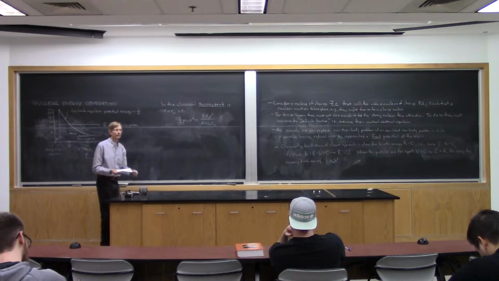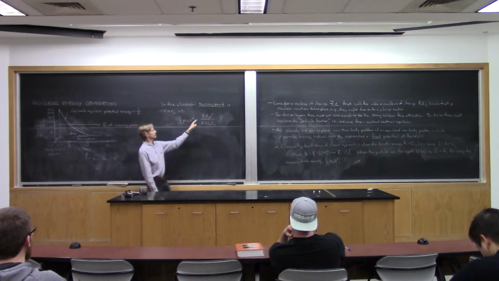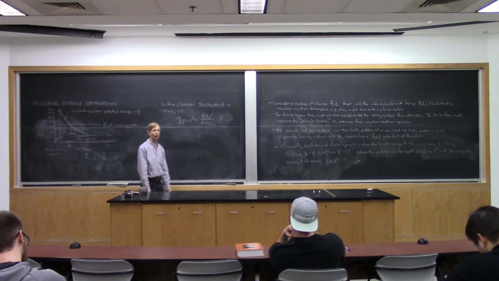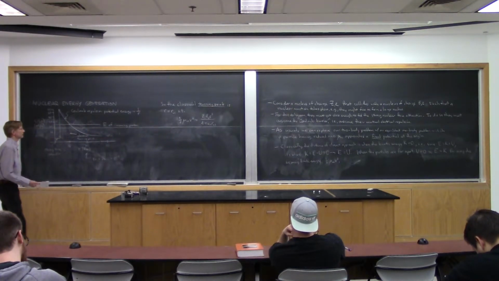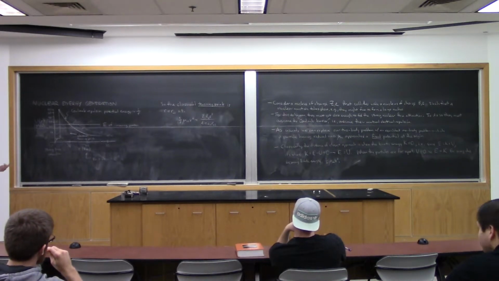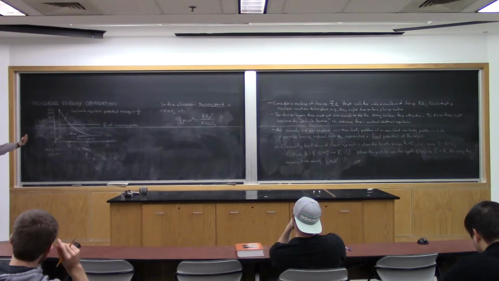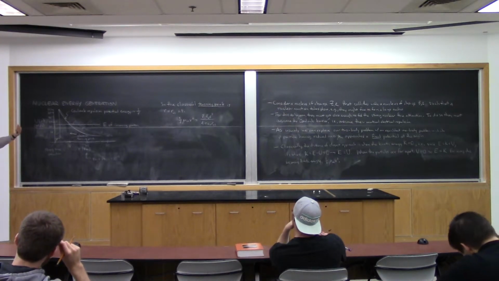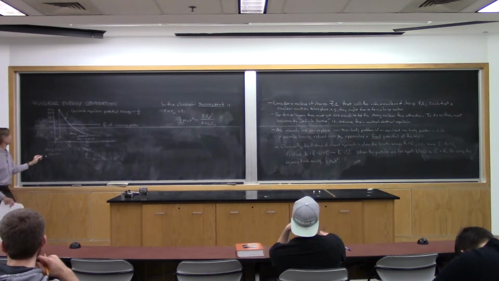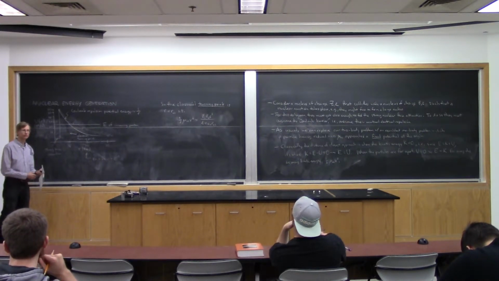In other words, the Coulomb potential energy is Q1 Q2 over 4 pi epsilon naught R, and Q1 is Z1 e and Q2 is Z2 e, so Z1 Z2 e squared over 4 pi epsilon naught R classical, equaling the incoming kinetic energy, 1/2 mu v squared, will allow us to solve for R classical, the classical turning point, the closest we get to one another before they stop and turn around. Or in the one-body problem, the closest that the reduced mass gets to the fixed potential at the origin before it stops and turns around. In other words, we're solving for that point right there, the value of R equals R classical. Okay, any questions about that?